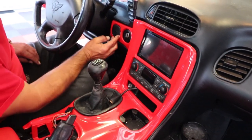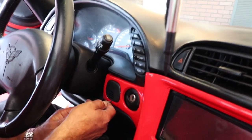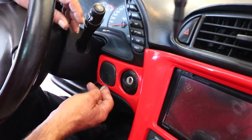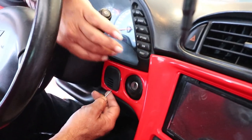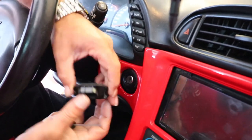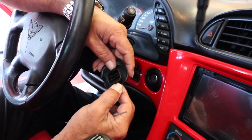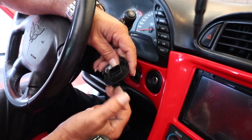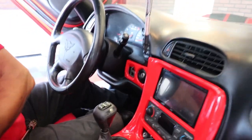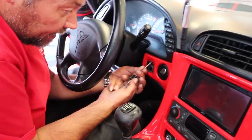Then you have to remove this little panel right here, which I think is an ambient temperature sensor. All you're going to do is take a small screwdriver, grab from the bottom because that's actually where you have the most meat, and you're just going to pop it right off. The bottom is the best place to grab it because that is where the most meat is — the least chance of doing damage. You definitely don't want to break these two tabs. Then you have one more T15 screw right here.